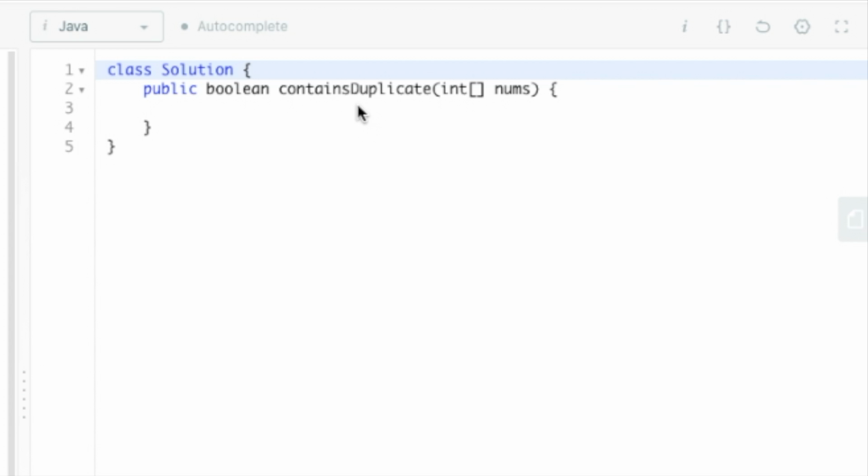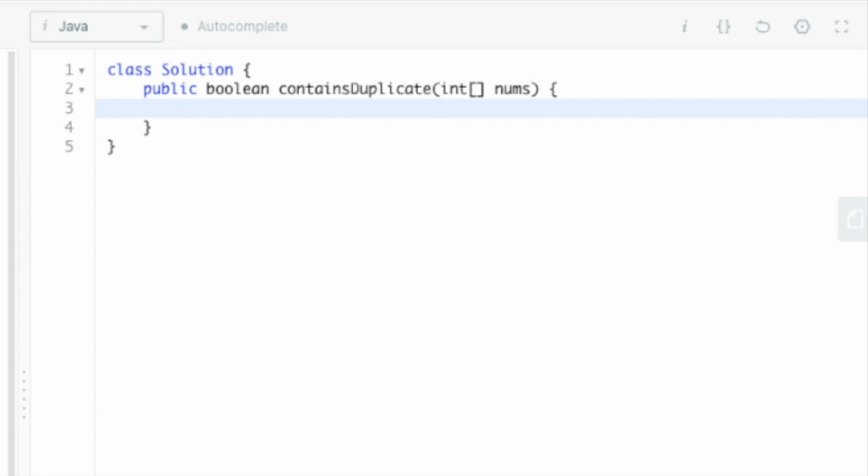So let's get started. Let's think about how we can keep track of the values that we've already seen when iterating through our array. Well, we can use a data structure called a hash set. A hash set allows us to store particular data types and will only allow us to store a certain value once. So what we can do is take a look at our hash set and check to see if the value at the current index is already present. If it is, that means we've found a duplicate.